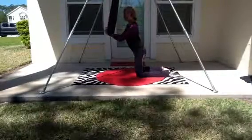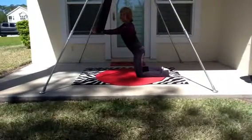Extend a little forward, and I'm going to do some straight arm lat press down.